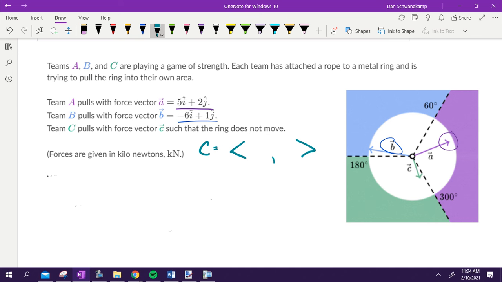Your job right now with your neighbor is to figure out what vector C is. They didn't tell me what vector C is. What they did tell me was that the ring is not moving. Okay. This is static. It's not moving. Use your brain. Think about resulting vectors and figure out what is happening. What vector C is. Talk with your neighbor. Use your brain. Figure it out. Go.